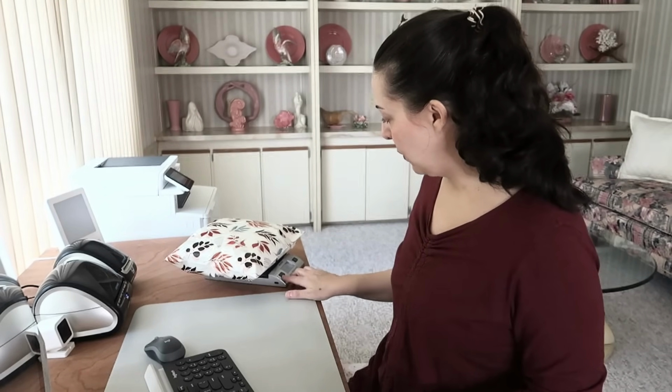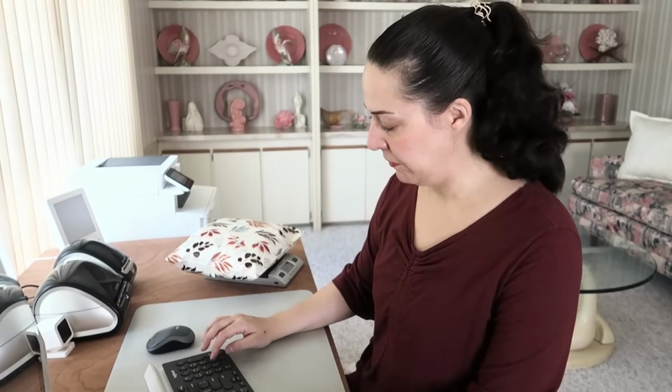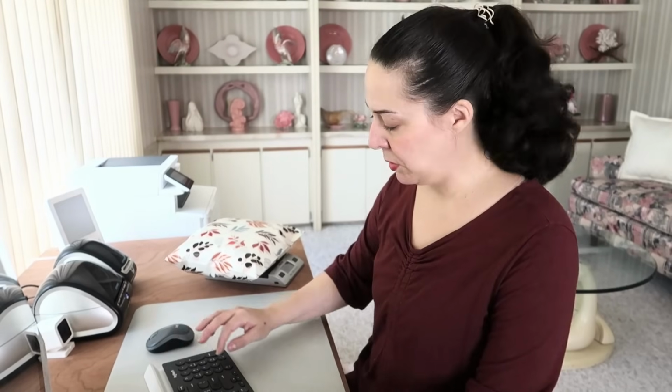This is right on, 1 pound, 1 ounce. So we round up to 2 pounds, and this is a 12 by 15 by 3. My cost is $7.43. Just wanted to check if I put it in a smaller mailer, which I'm not doing at this point. Still the same. How about 1 pound? I can't get it down to 1 pound, but it would be $6.79. So we're going to go back up to 2 pounds, and my cost is $7.43. So that's where we're going to leave this.